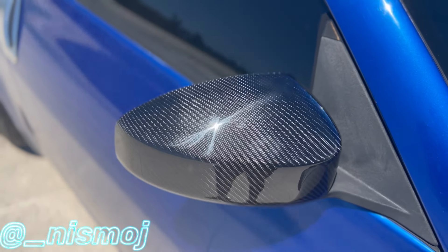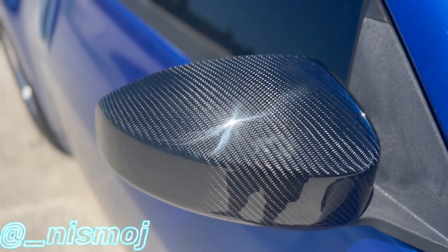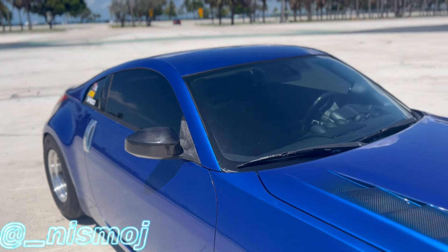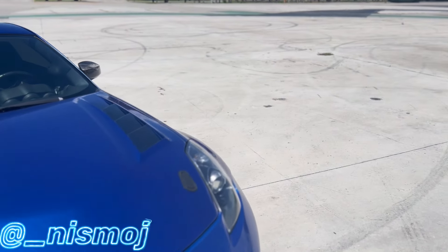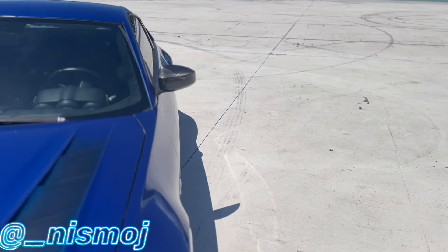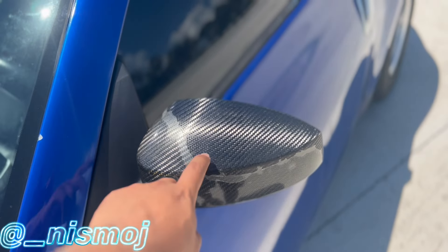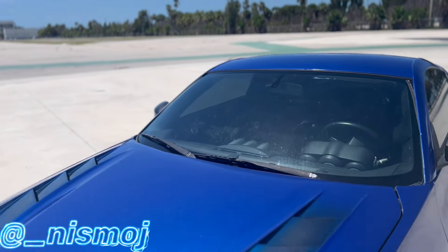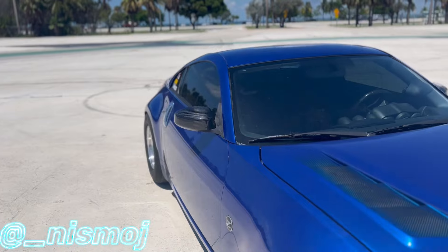I was refreshing the mirror covers — getting some new ones. I was only able to install one though, didn't have time to install the other, so the other one was all faded. This is how they both looked — horrible, all that clear coat coming off. It can be easily fixed: sand it down and re-clear it, but buying new ones was a cheaper option.